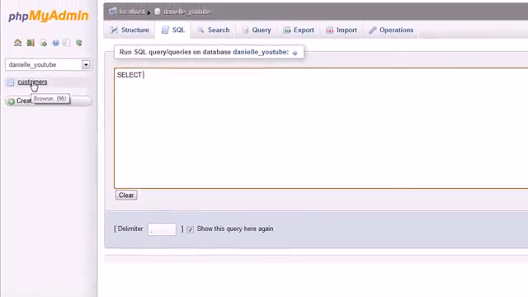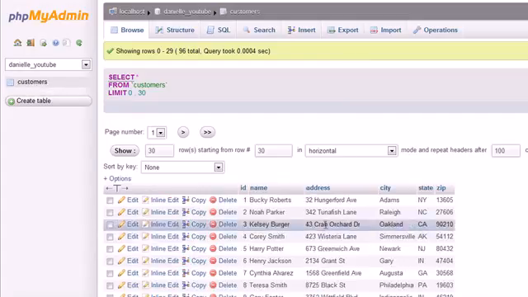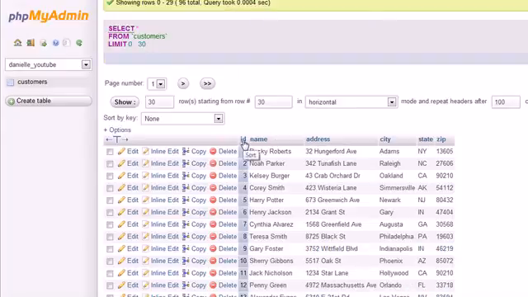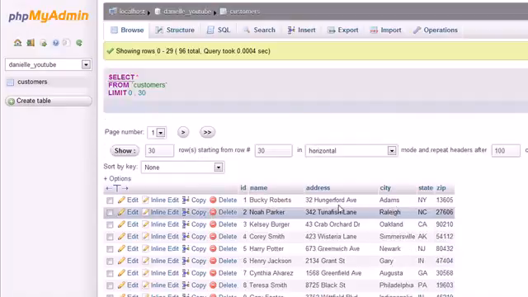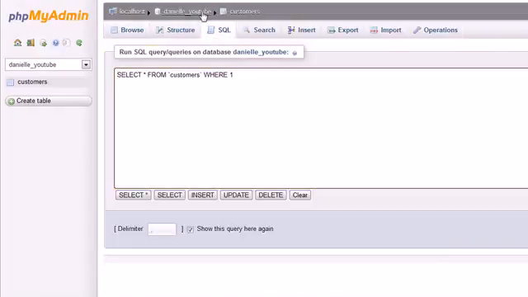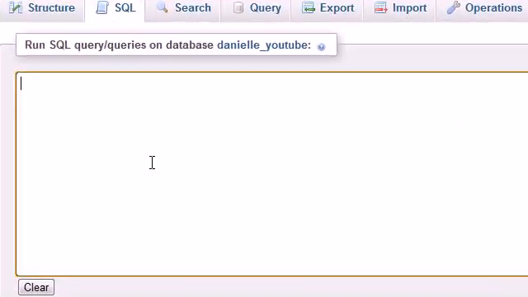So let me go ahead and hop over to this customers table real quick. You see that this customers table has a bunch of information on it: ID numbers, names, addresses, city, states, zip. So let's go ahead and select one of these columns. So of course SQL, and I'm going to go ahead and select, what can I select? City from customers. Now I'm going to go ahead and run this and then I'm going to talk about it.